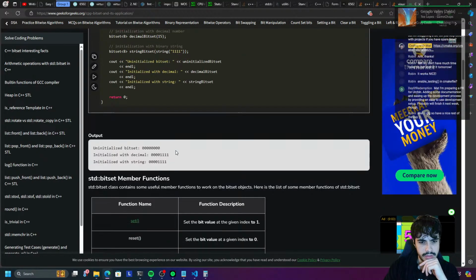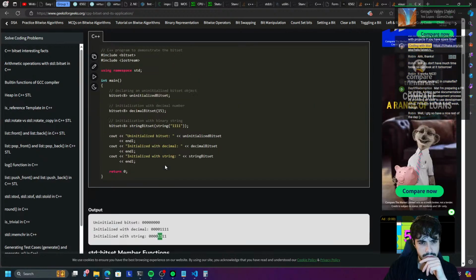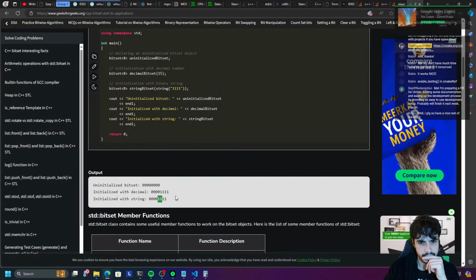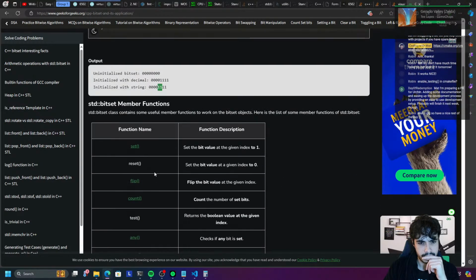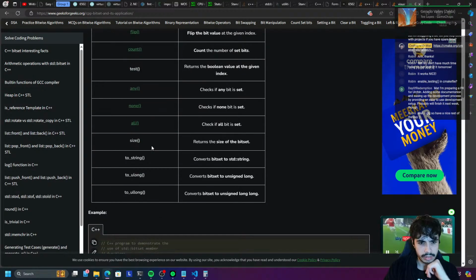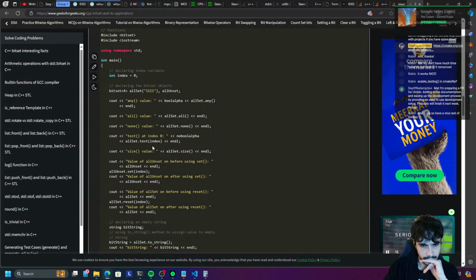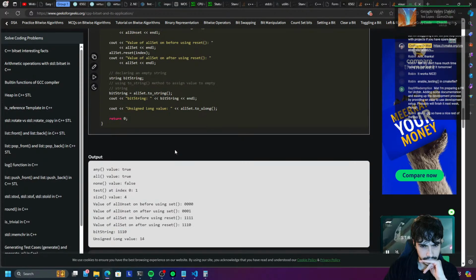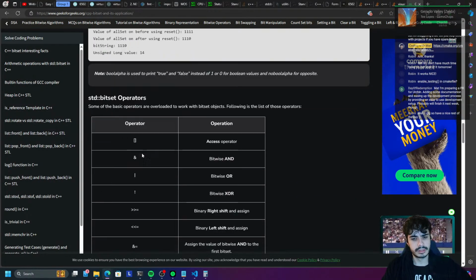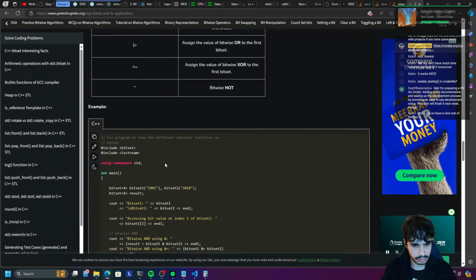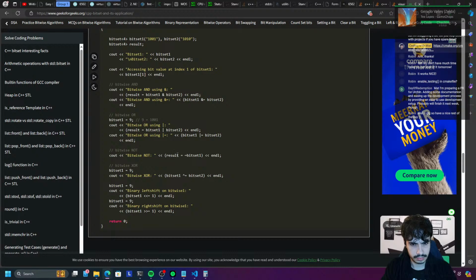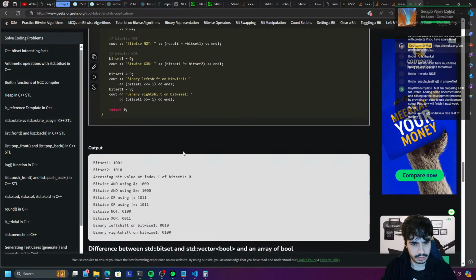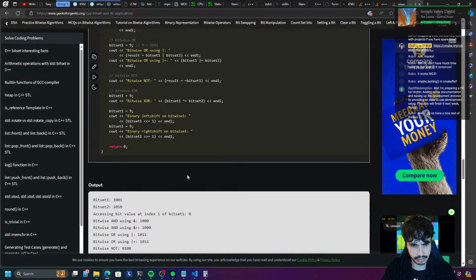String bit set. How can I compare one value of it? Access operator, bitwise and, bitwise or. Accessing bit value at index 1 of bit offset 1.